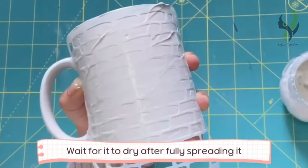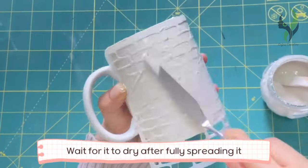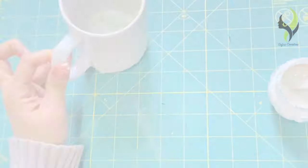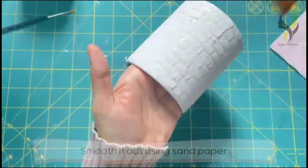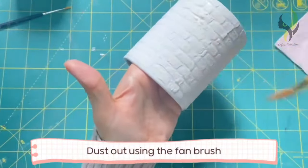And then wait for it to dry after spreading it. Make sure that you cover it fully. After drying, smooth it out using a sandpaper. Dust out using the fan brush.